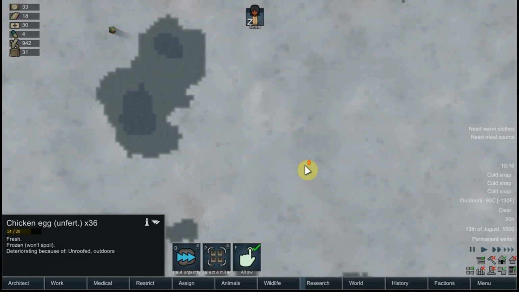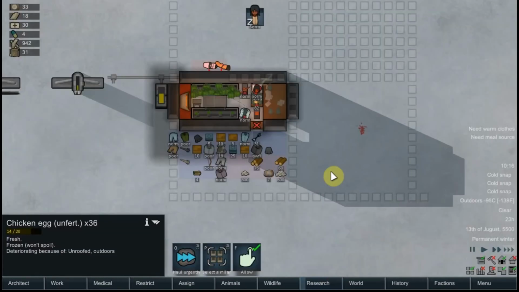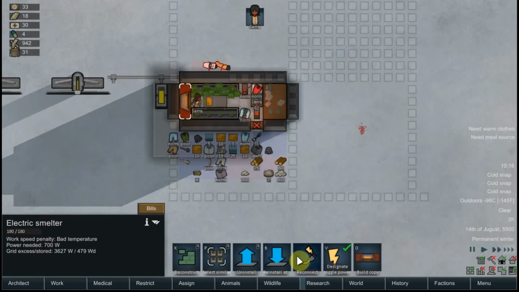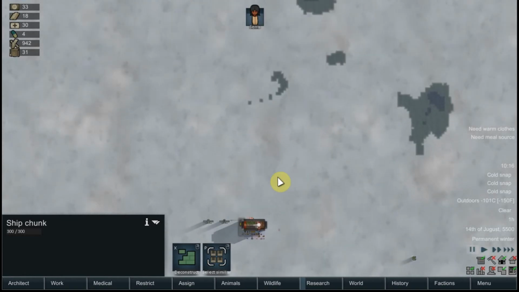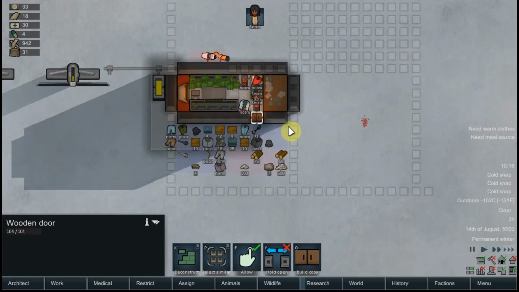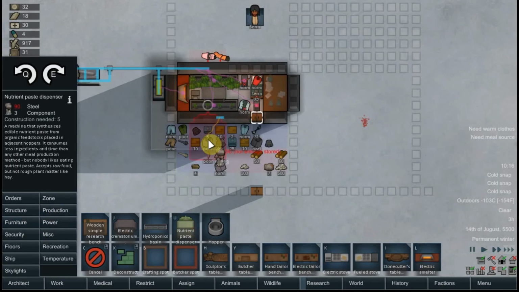Okay, so that's been how many days? I mean, actually we could leave the chicken eggs. That looks like a needless risk at the moment. Let's try and get some steel from these. And it's a bit risky, but we're going to go with wooden walls, and we're going to go with paste dispenser.